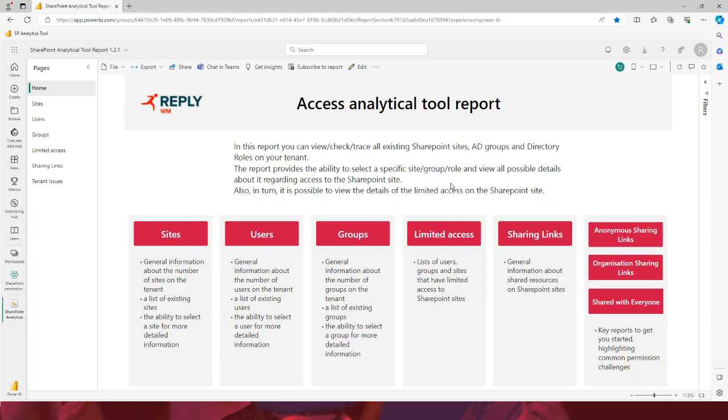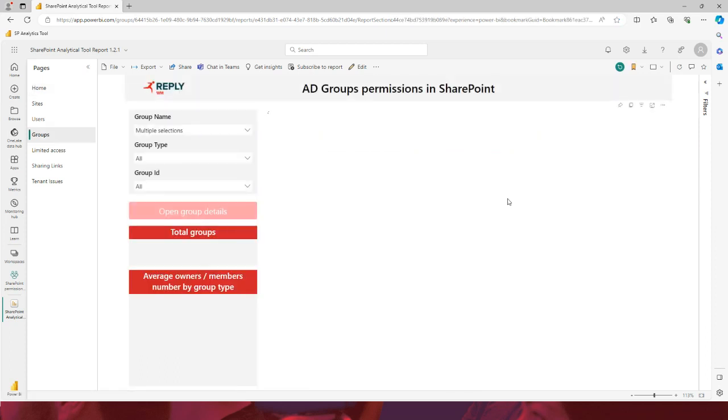We're just on the home page here, and we're going to start off by looking at something that's probably quite a good place to start. When Anton did the payslip example earlier, that's quite a common thing where there could be areas on SharePoint which are shared with more people than you realize, in particular because you get something out of the box which lets you share with everyone in the organization. It's useful to see where that's actually being used, because it is very easy for people to just say, yeah, I don't mind everyone having access to this site. It can help minimize the risk of what happened earlier.